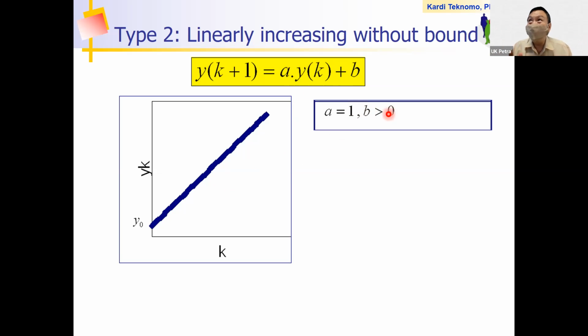Look, this saved a lot. During my first time, I tried just to make an agent move, just a dot to move from one place to another. It doesn't work, until we start to realize the value of the parameter matters. Once you realize that, you just set A equal to 1 and B positive, then it will move this way. Can you see? This is the connection between the behavior that you want to design and the range of the parameter.